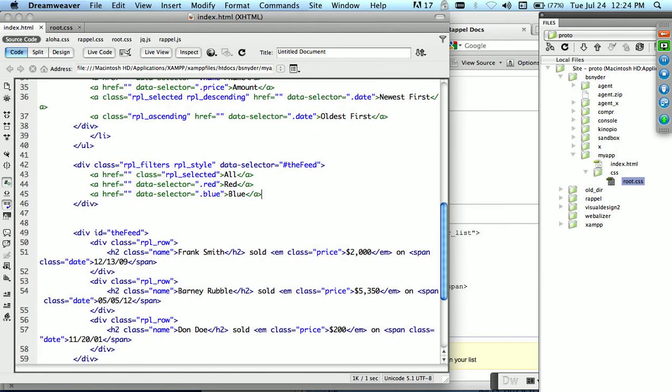And so the way that the filter works is it's by CSS class. So we'll call this one a sale, we'll call this one a sale, and maybe this one's an opportunity. Alright, and so then again, data selector, opportunity, sale, sales.